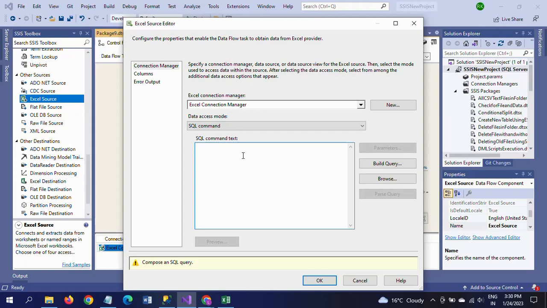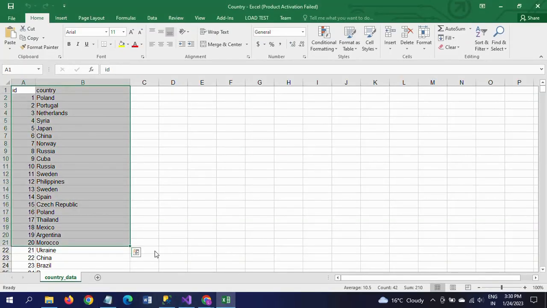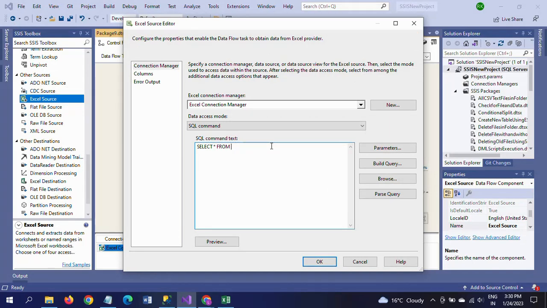In SQL command, you need to write some SQL statement here. Select star from, and the sheet name here is country_data and a dollar symbol.